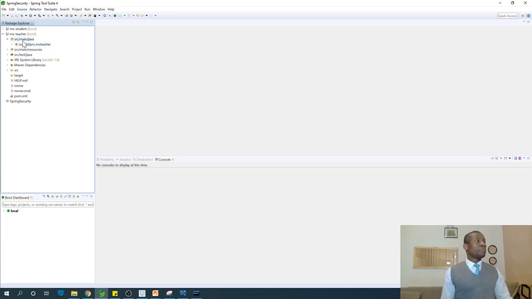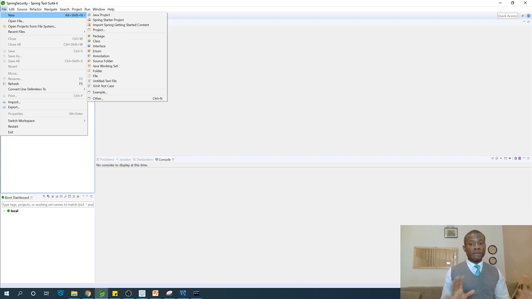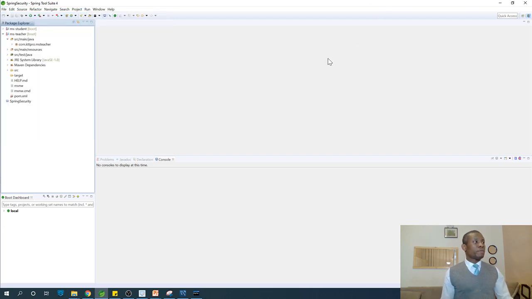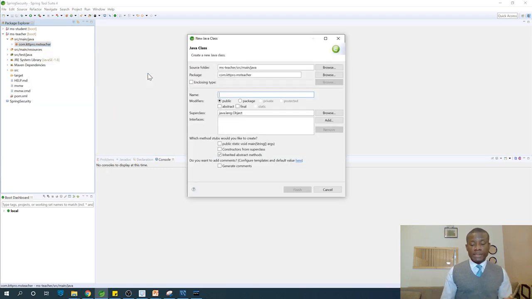So this is a brand new Spring application. You just say file, new, and create a new application. That is what I've done. Going from there, I'm going to create a new class, and this is going to be Teacher. It is going to represent a teacher object and hold teacher records when it is instantiated. So I'm going to call it Teacher.